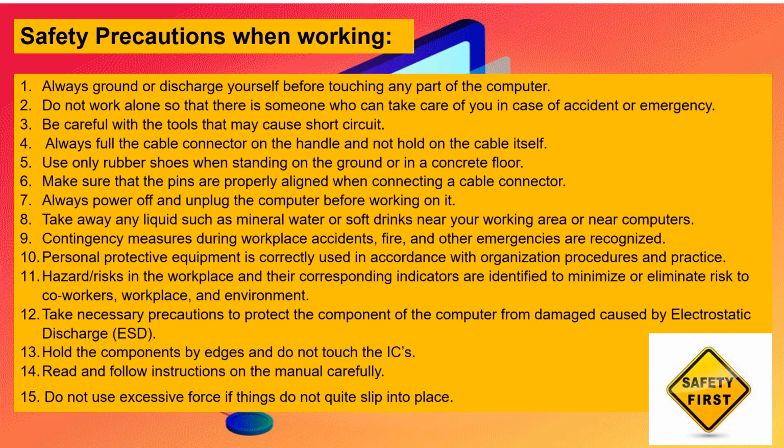Number 9. Contingency measures during workplace accidents, fire, and other emergencies are recognized. Number 10. Personal protective equipment is correctly used in accordance with organization procedures and practice. 11. Hazard or risk in the workplace and their corresponding indicators are identified to minimize or eliminate risk to co-workers, workplace, and environment.